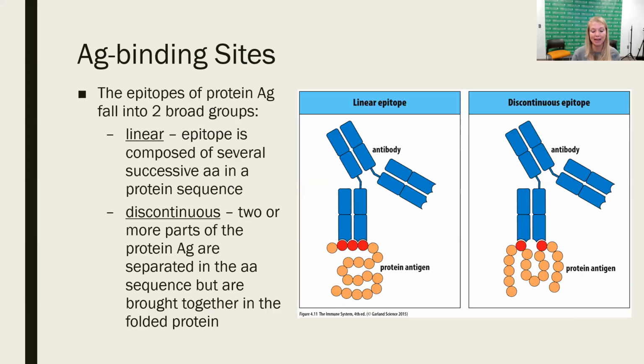When we look at these epitopes, we can get even more detailed and look at what those antigen binding sites are interacting with. Because we're looking at proteins or carbohydrates, well, these are both protein examples. Proteins are going to be in their native form, folded. And maybe the epitopes are created by amino acids that are in sequence. Or maybe those epitopes are created by amino acids that are folded close together and they're not in sequence. We have two different names for these. They can be a linear epitope or a discontinuous epitope. Not a huge deal for us right now.